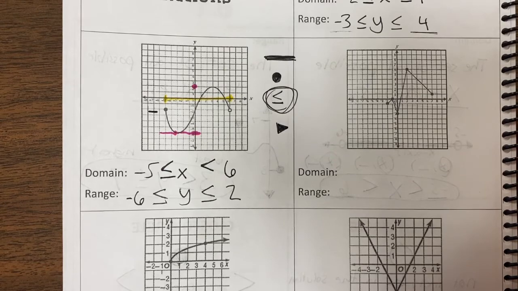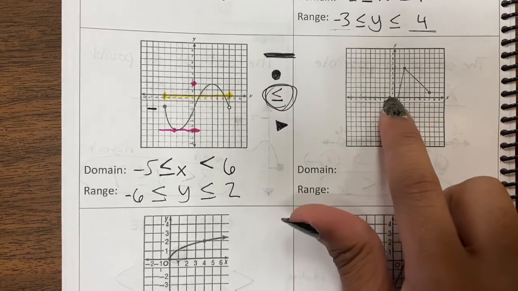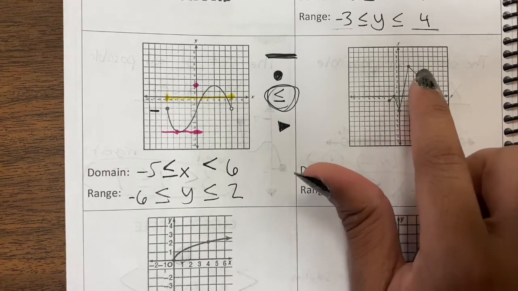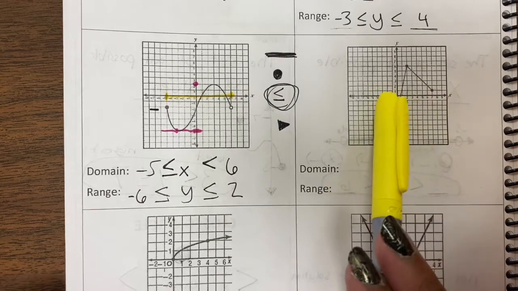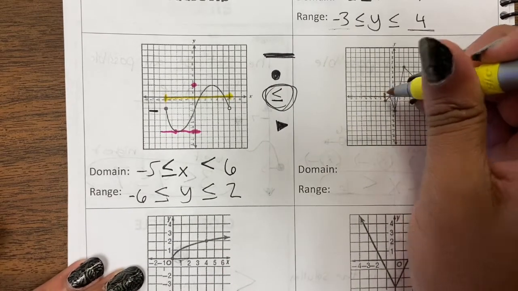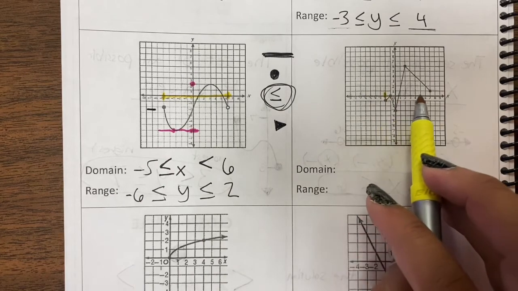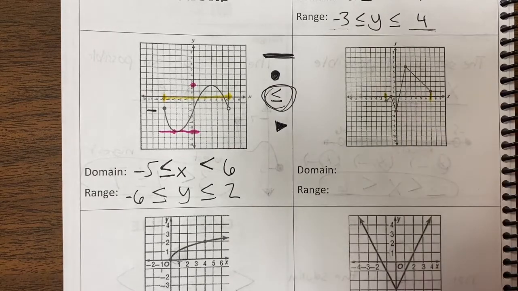Let's work on the next one. So here on this graph, I see there's multiple dots. They're trying to confuse us. They're trying to get us to look at all of these different places when we really don't have to. Because for domain, we're just looking to see what is the furthest point. And in that case, it's right here at -2. And then what's the furthest right it goes? It's gonna be over here at +7.